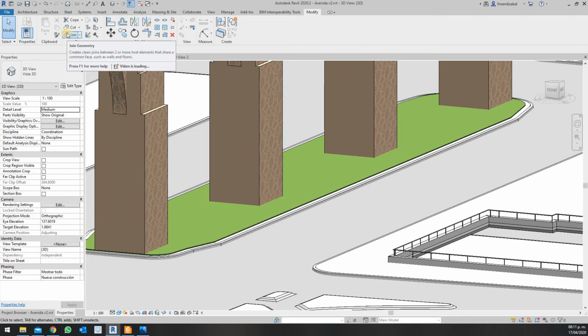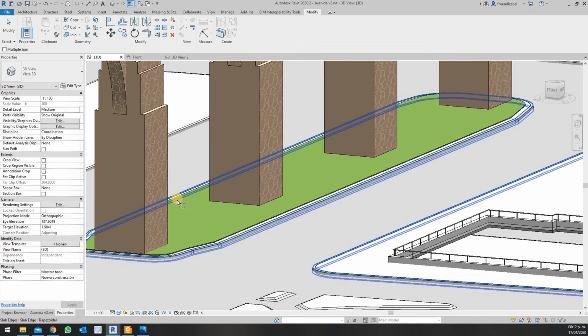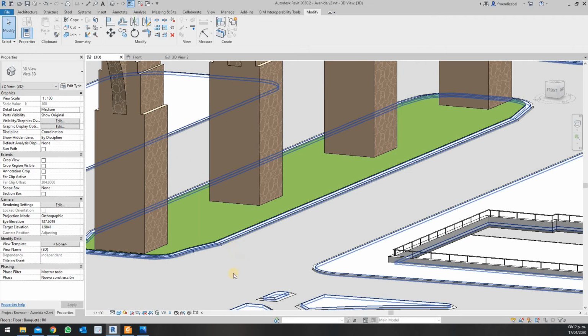So for instance, if I do a join from the grass, the pillar and the grass, you can see there's a difference in the graphic. It's a small amount of time, but sometimes it's worth it, depending on what you need to do, and to see the graphics.